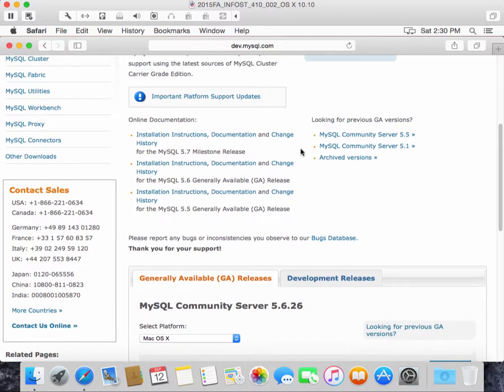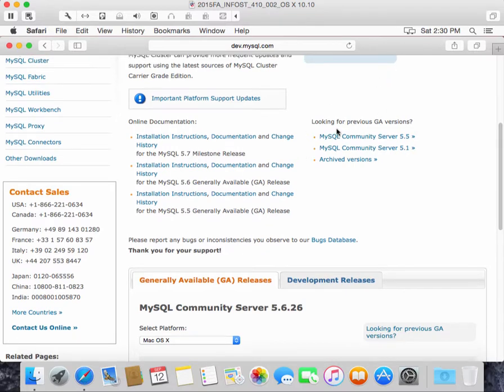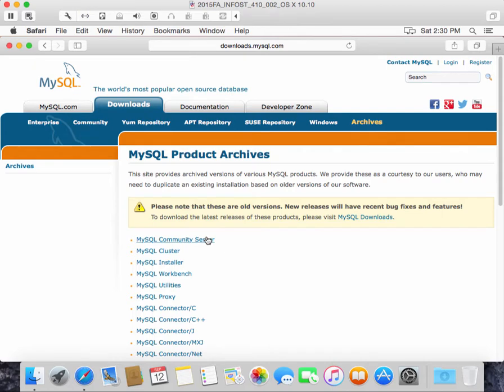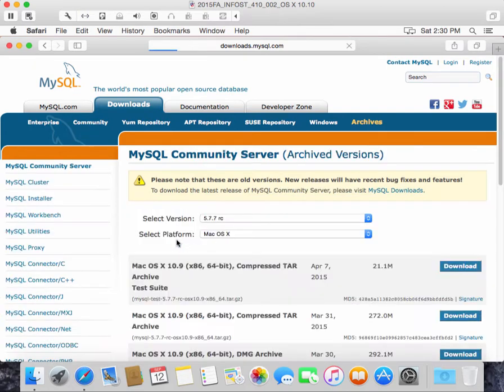So if you look higher up the page in the right-hand column, looking for previous GA versions, it says archived versions. Okay. I click on that, and the first thing on the page is community server. I click on that, and I'm looking on page 569, and I can see from an example that they probably used version 5.6.22.